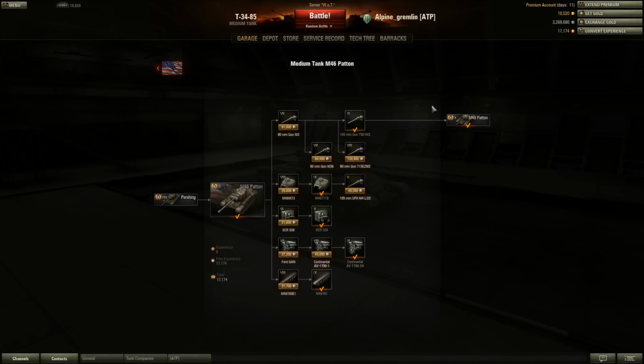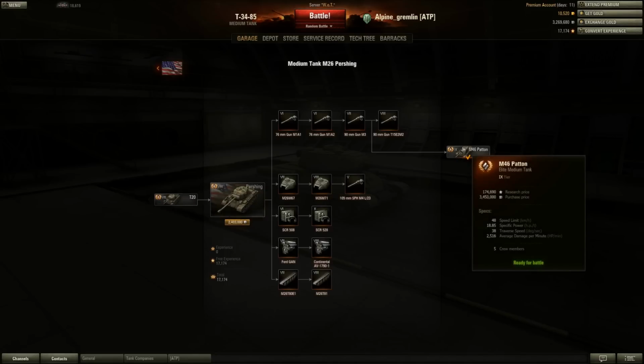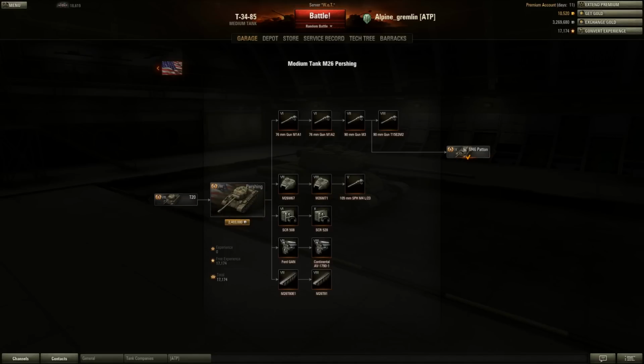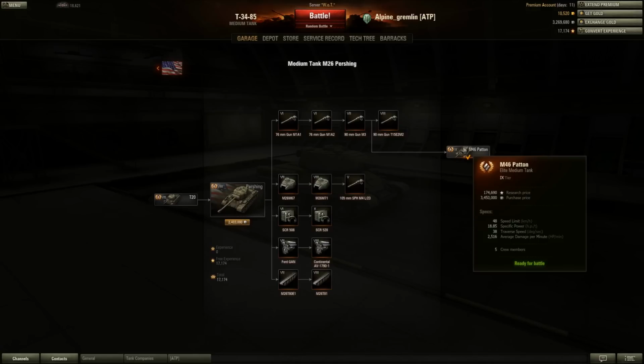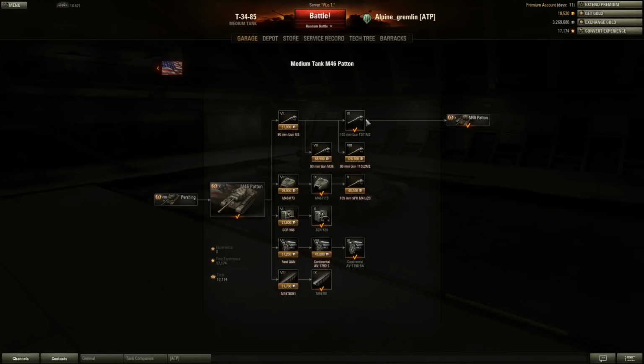Now, if I had just ground out the 174,690 experience points to research it on the Pershing, I could have used whatever free experience I had to start researching modules right as I bought it.